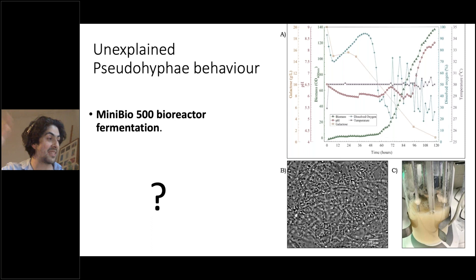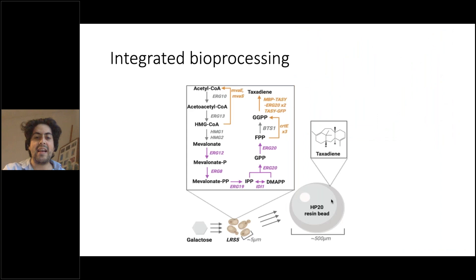There are still things we don't understand under industrial-scale conditions when using real feedstocks. For example, we're getting unexpected hyphal or super-viscous behaviour. We're detecting that early on, but there's still a lot to learn about why it's happening — we have many hypotheses but need to find out. There are all those unexpected behaviours and industrial-scale conditions that we're really trying to identify, target, and solve.